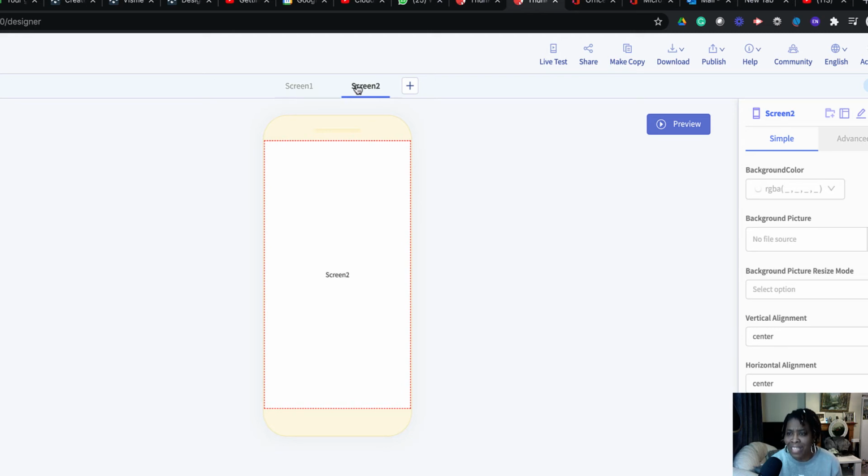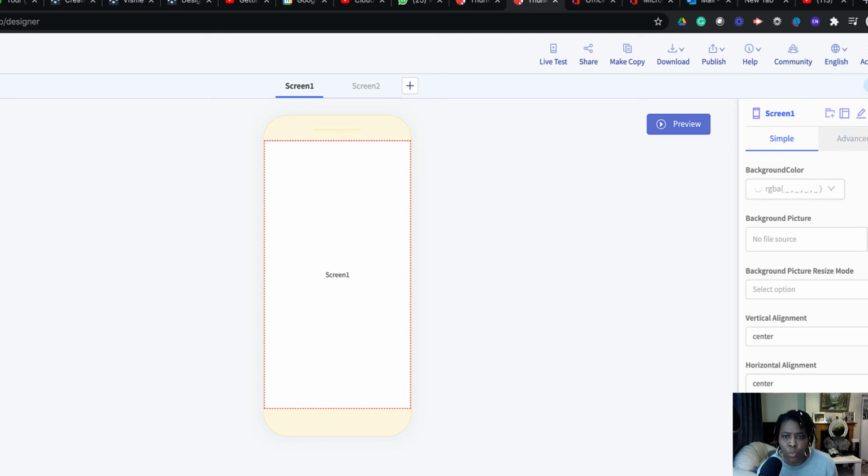But just to make it different, okay, I'm going to give them a color. Screen one, I will give it a different color. Okay, so this is screen one. Maybe I want it to be red. So I have screen one open there. I'll go to the property inspector panel of screen one. That's it selected up there.